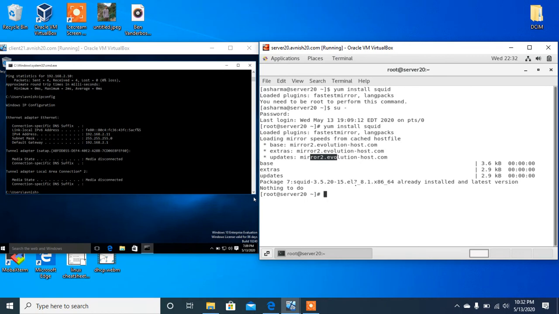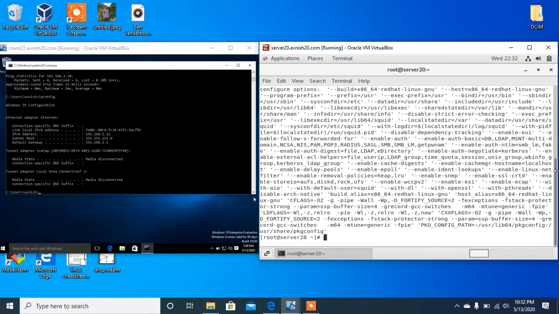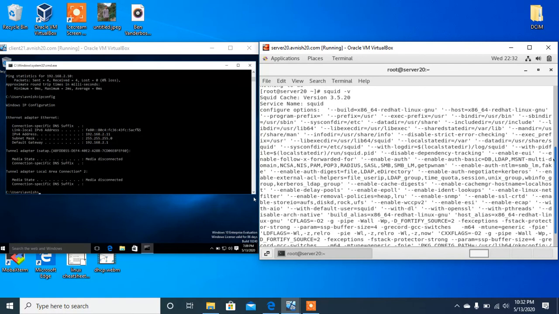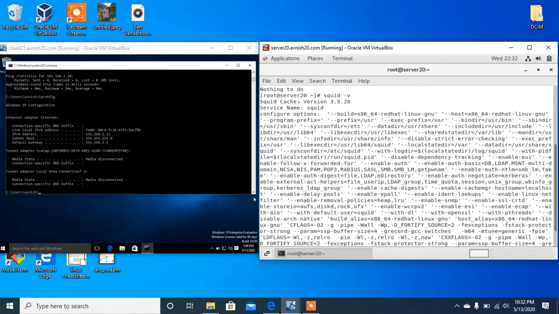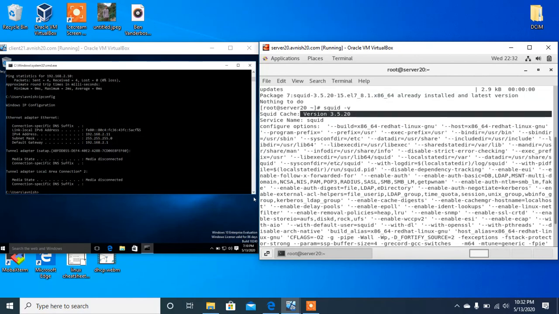You can check the version of Squid just by typing squid -v, and just go a bit here, and you can see the version is 3.5.20. So let's check.